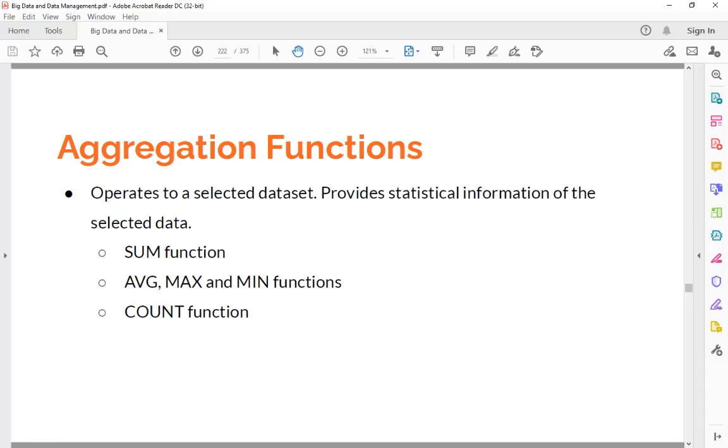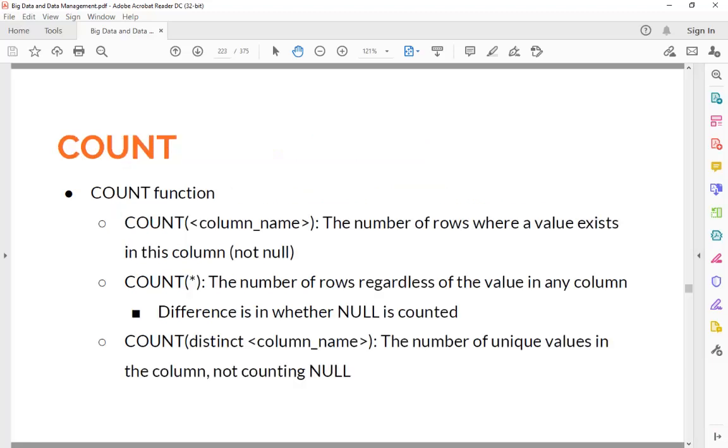And finally, we have a count function. Count function is an interesting function because what SQL is counting may not be what you want to count. Sum is something that we call a transitive function. When you sum a bunch of values that are sums, you get the sum of sums, and a sum of sums is still a sum. Similarly, a maximum of maximums is still a maximum, and a minimum of minimums is still a minimum.